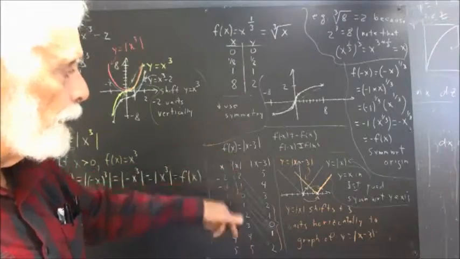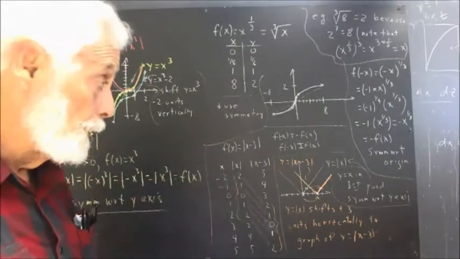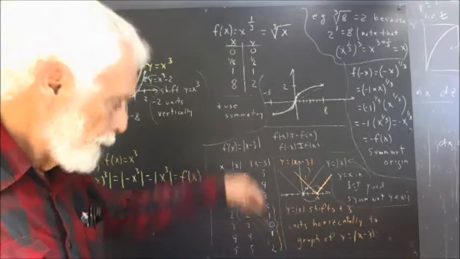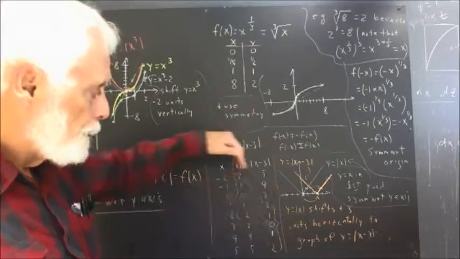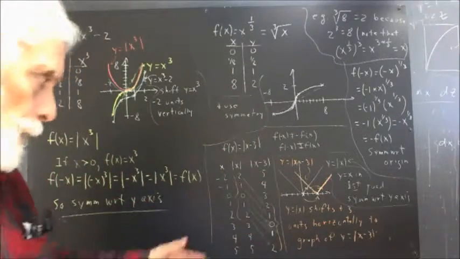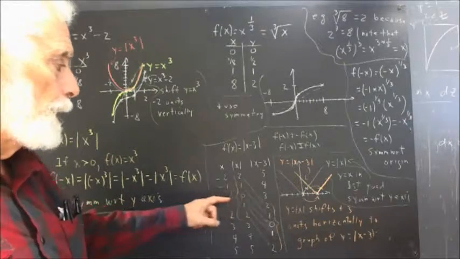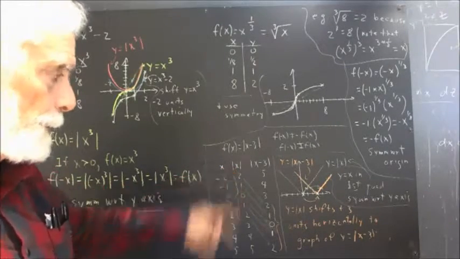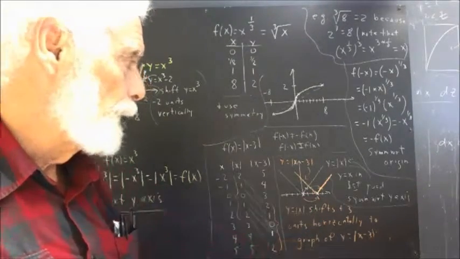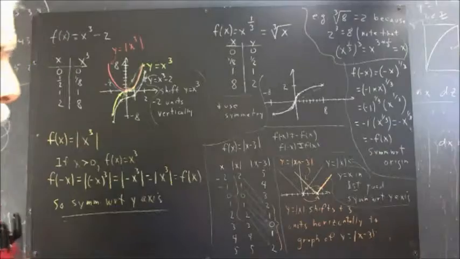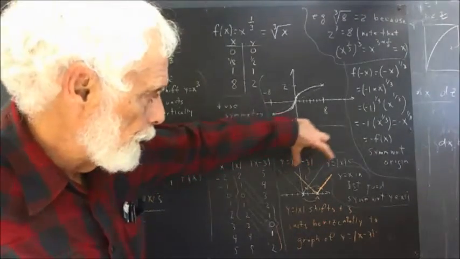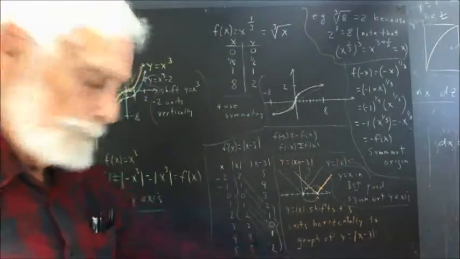So again, we see that the graph is going to shift 3 units to the right because the numbers are going to be 3 units further along in comparison with the x values. In particular, say, we have the point 0, 0 on the absolute value of x graph. We have the point 3, 0 on the absolute value of x minus 3 graph. So the absolute value of x minus 3 graph shifts the absolute value of x graph 3 units to the right.